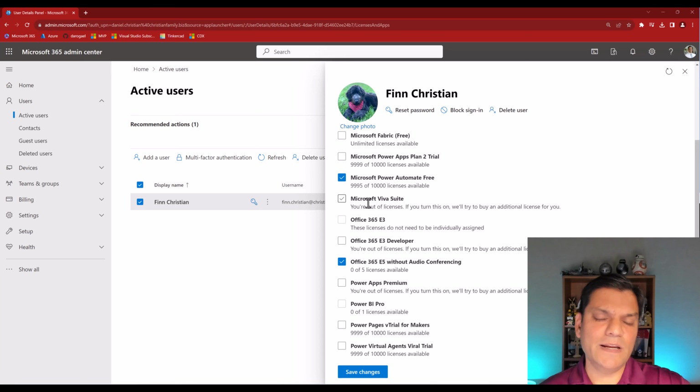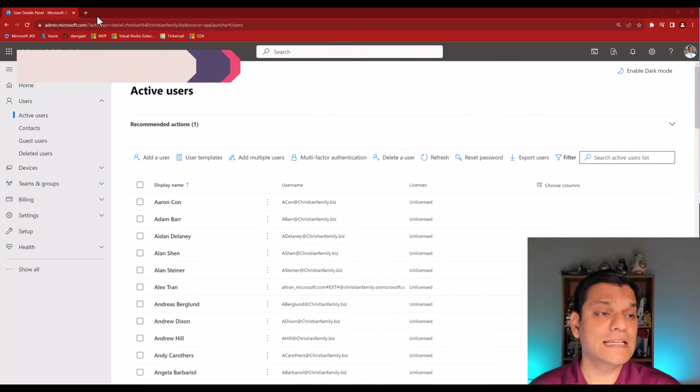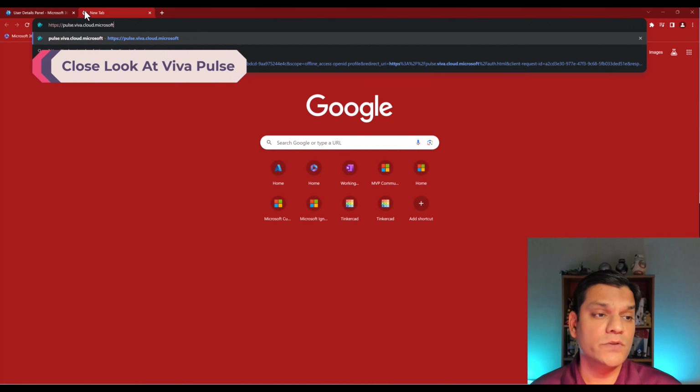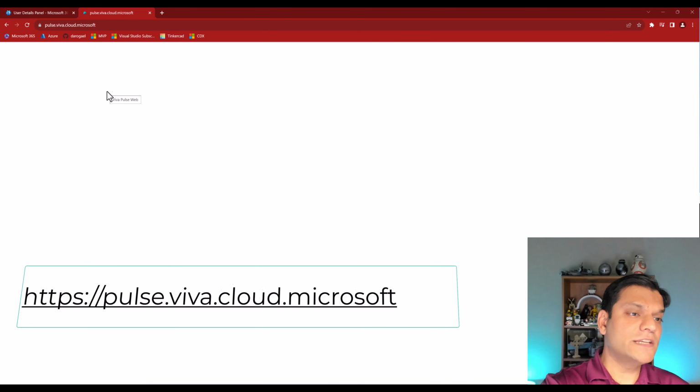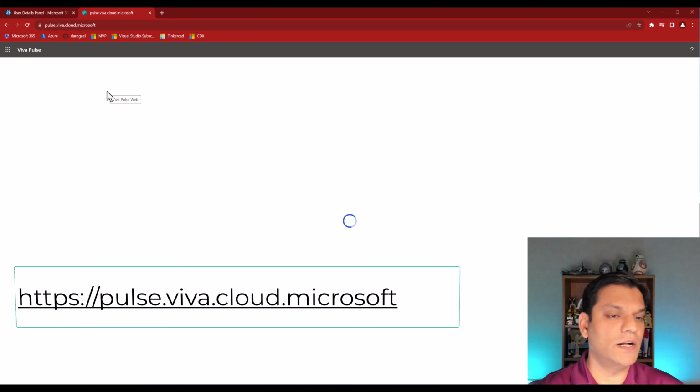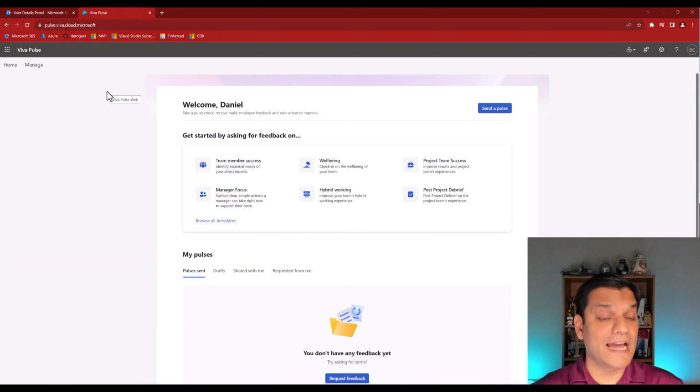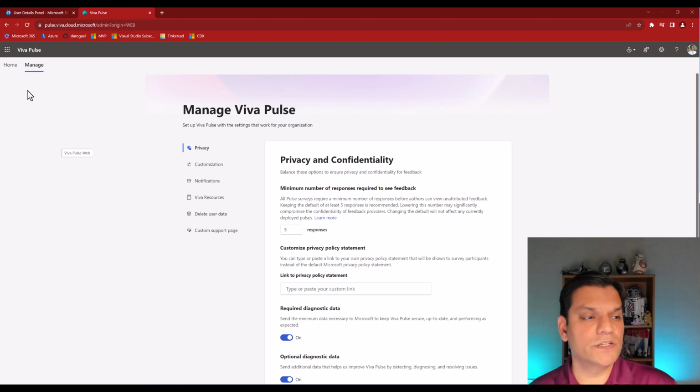But now let's spend a few minutes taking a look at what this Viva Pulse is all about. One of the ways to access the Viva Pulse Admin Center is through the browser, and you need to put in this URL. If I click on it now and press enter, it takes us to this Viva Pulse location. And if you've got that admin level access, the one I talked about from Rosanna, for example, then you've got all of these additional features over here, which is the manage piece. We'll take a look at it in a section.